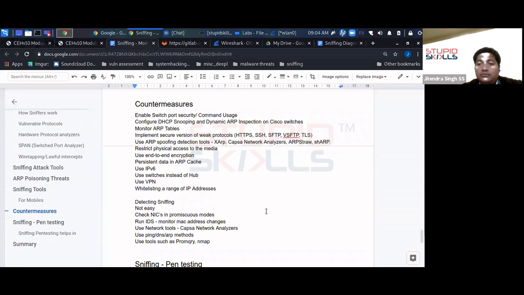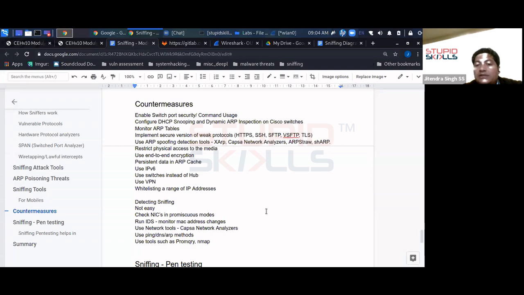Then we need to find out some way of keeping the data persistent in the ARP cache, which has the mapping between IP and MAC addresses. It is quite detailed. It has a lot of details on time values, the duration for which it should be live, and the host name.